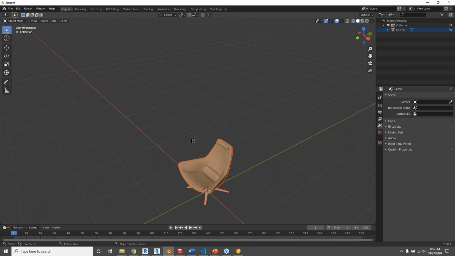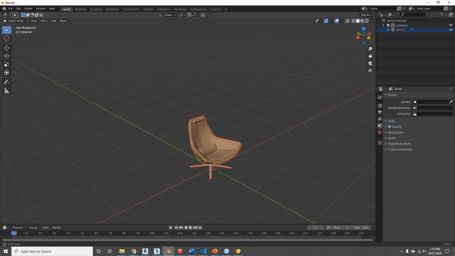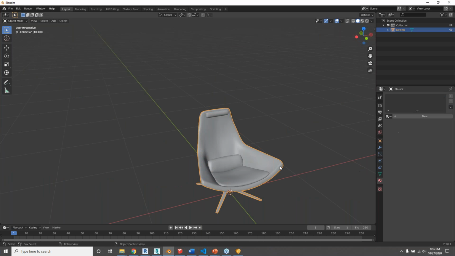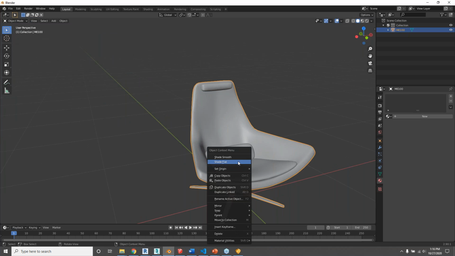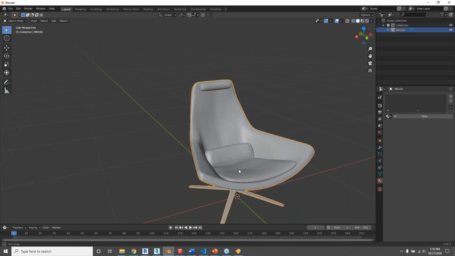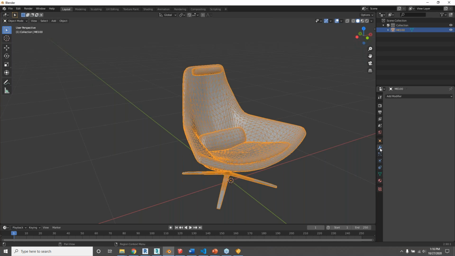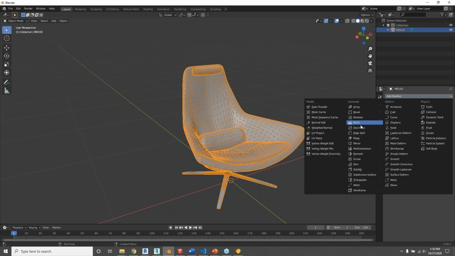Right, and so I want to do a few things here real quick. So first, what I typically do is I remove all the materials, because on our placeholder, we won't be seeing materials at all. Then I right click and do shade flat, because we don't have a smooth placeholder. It's actually triangulated and not smoothed over. And I go here to the top to turn my wireframe on so you can see what I'm doing. And then I go to my modifier tab here, and I add a decimate modifier.